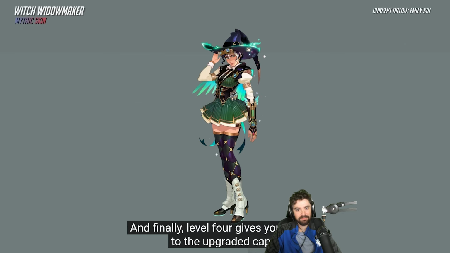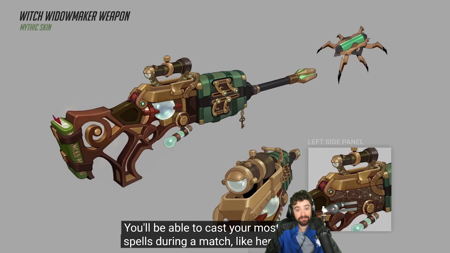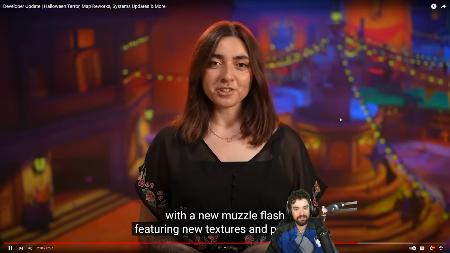And finally, level 4 gives you access to the upgraded cape, the last hat variation, and the red colorways. Along with the skin, we gave Widowmaker's abilities a magical overhaul. You'll be able to cast her most powerful spells during a match, like her Venomine, which damages her enemies with otherworldly poisons and sparkles. Her bullets are now overflowing with magic, with a new muzzle flash featuring new textures and particles.